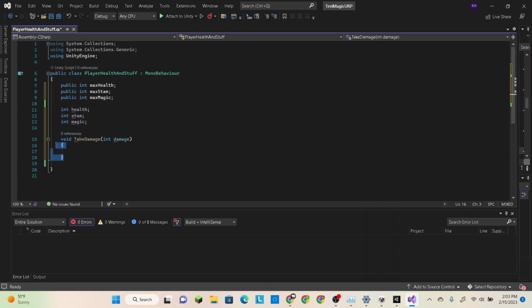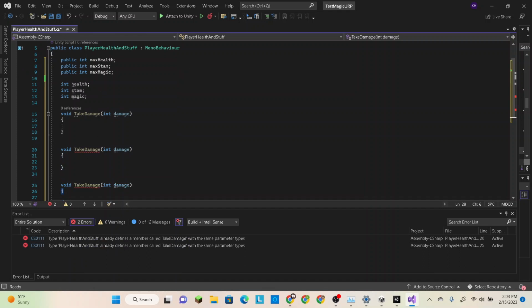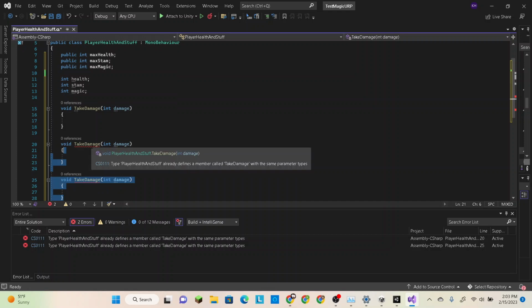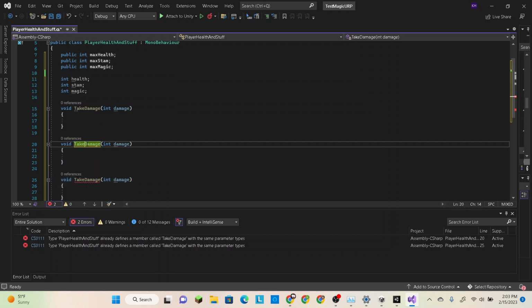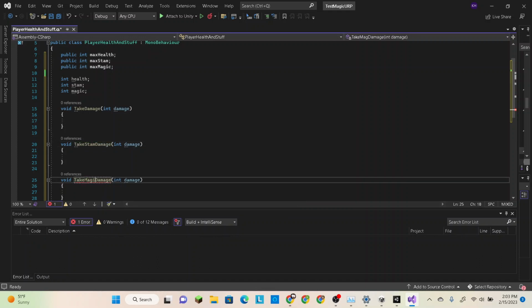And we're going to want to make this void for all three things, for health, stamina, and magic. So we'll just add stamina damage and magic damage.